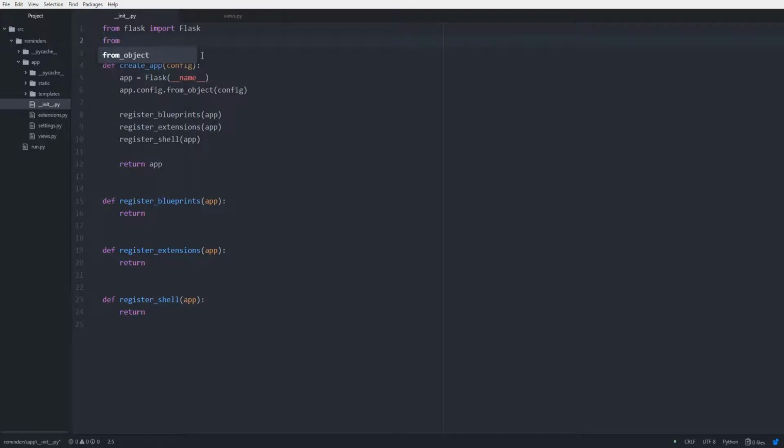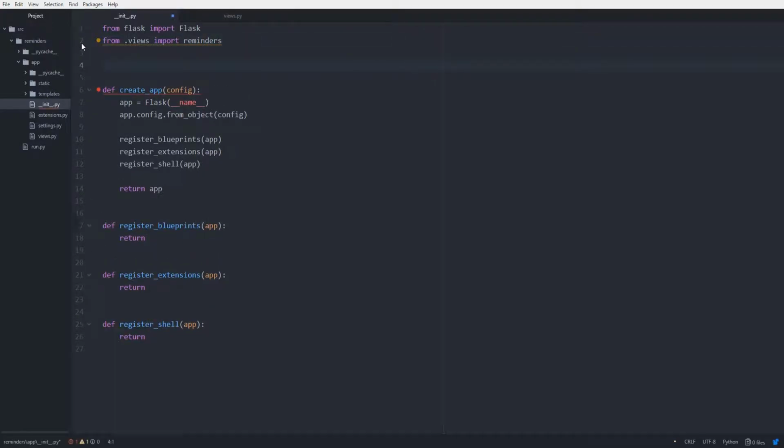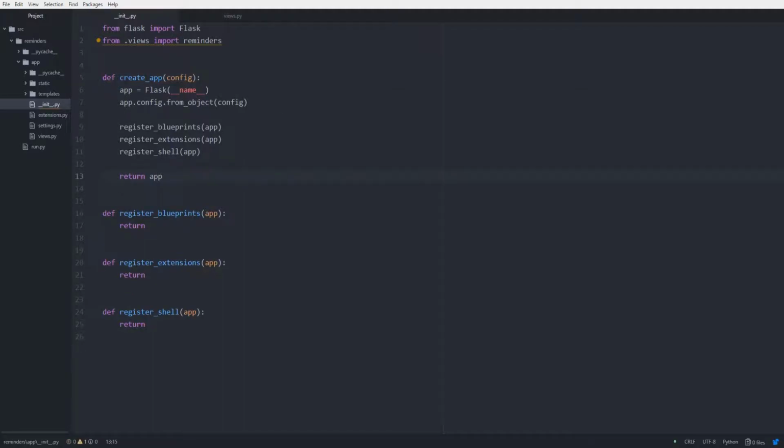So we'll go from .views import reminders. What I'm doing here is using relative imports from Python. If you're not familiar with relative imports, just pause now and do a quick read up on it, maybe just a refresher. So now we can register our blueprint object. We'll go down to our register blueprints function that we stubbed out previously.